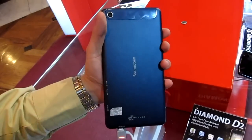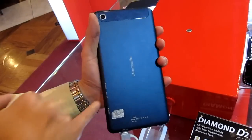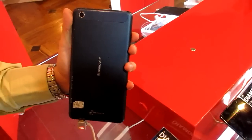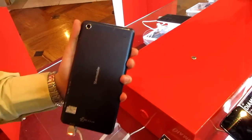It has a dual micro SIM tray. Nice. So both of them here. Also, the micro SD is inside the tray. Everything is laser etched, and it comes in this steel blue finish. So it's aluminum, right? Yes, it's aluminum. Nice. All right. Okay. Now, moving on.